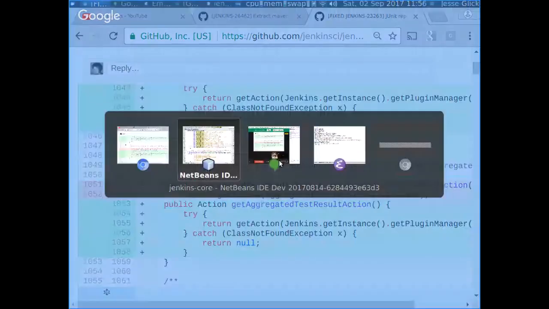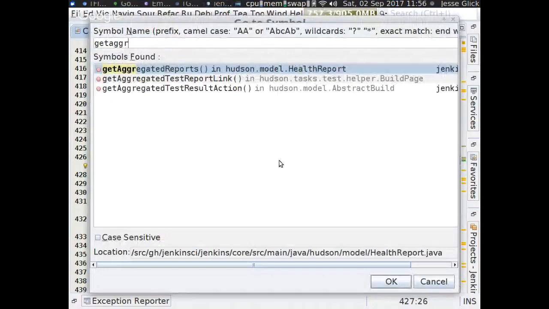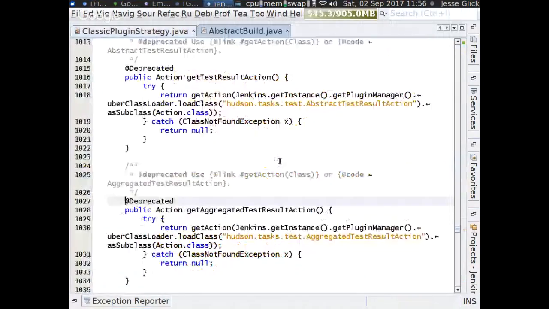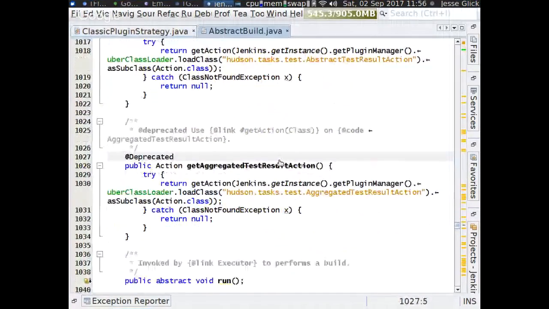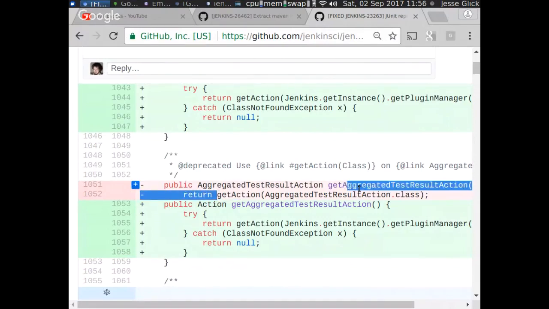But the interesting bits are, let's go to get aggregated test result action and abstract build. At some point, somebody thought it would be a great idea to have this helper method that just delegates to get action, except it's pre-populated with the class that you're getting.